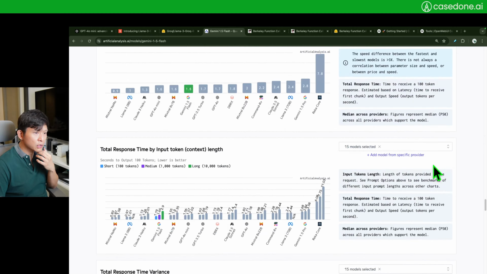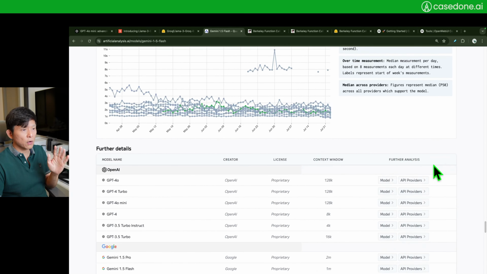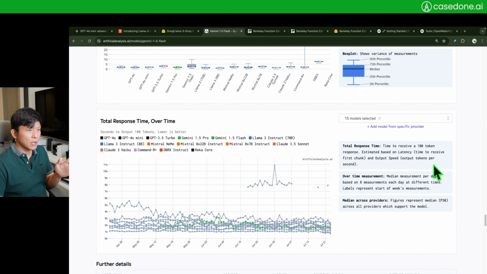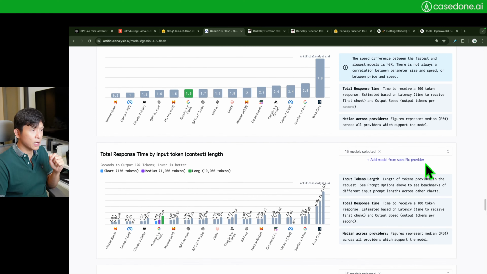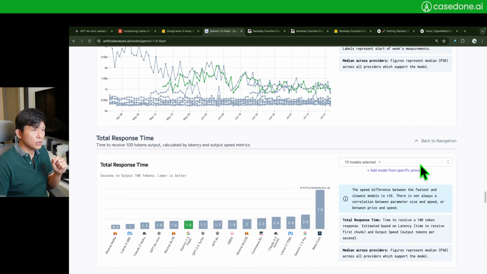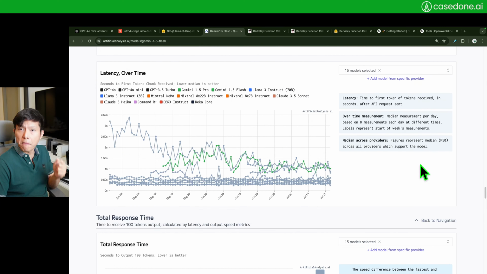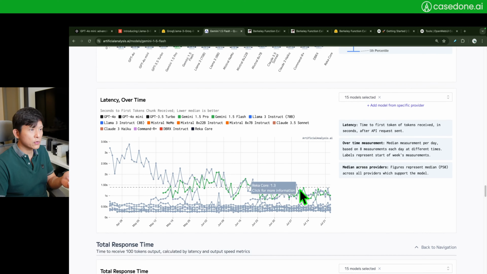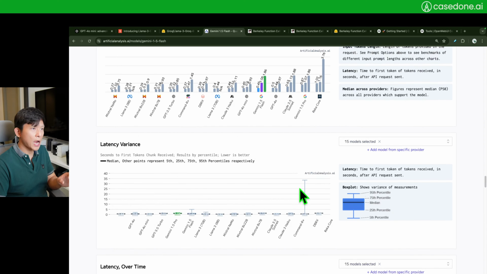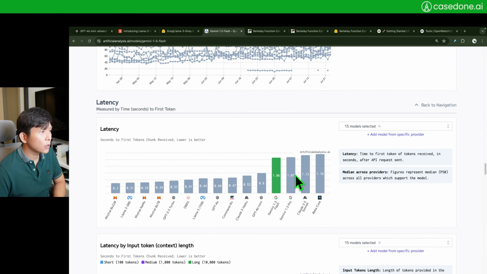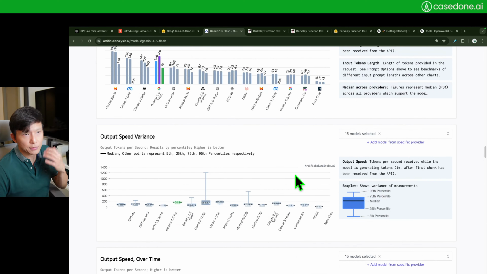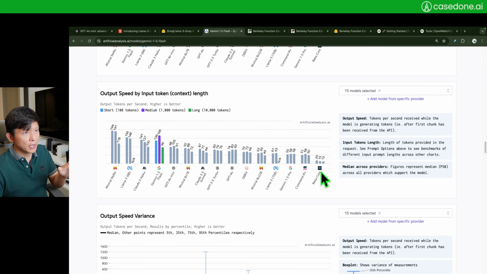I'm trying to look for the chart. So as you can see, there are so many charts if you pick a model. But I'm not finding it right here. But one of the good things about Gemini is the context length window, in which now it supports up to 1 million token context window, while GPT-4o or GPT-4o mini support only 128,000. So about 10 times less. So anyway, you can come to this website and dig into the performance of the model that you are interested in.